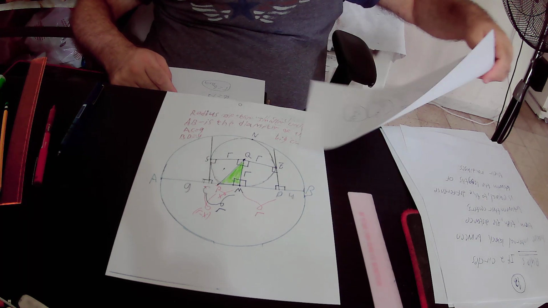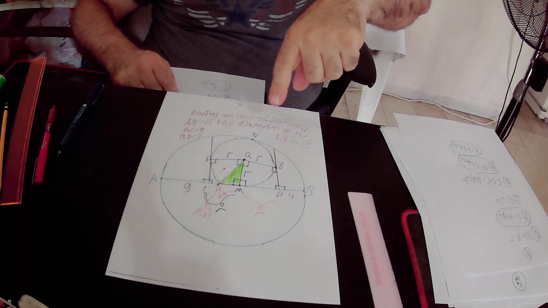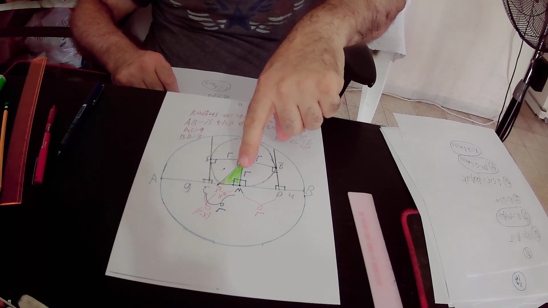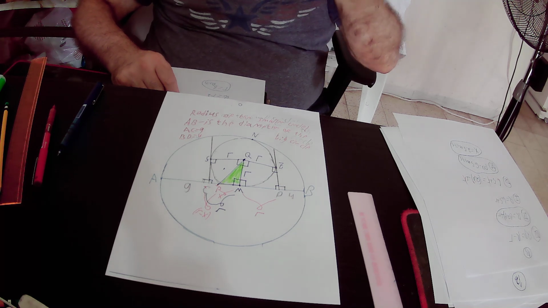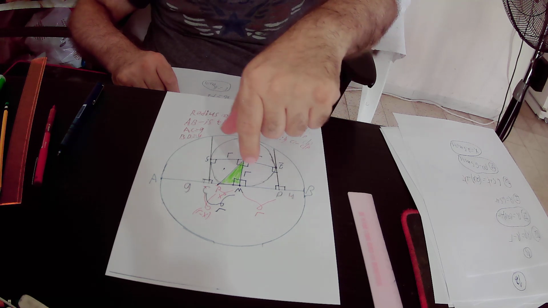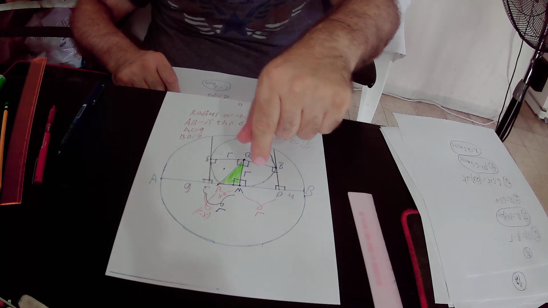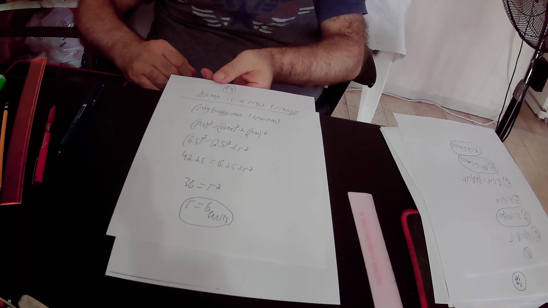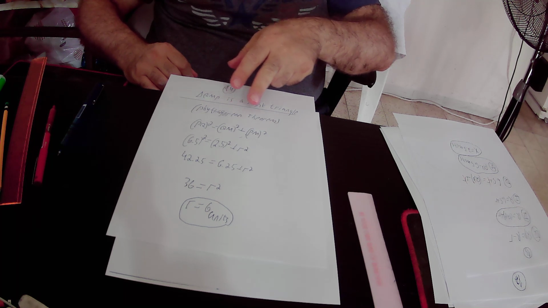Okay, then we connected together points Q and P by a straight line and created triangle QMP. Triangle QMP is a right triangle because angle QMP is a right angle. So in triangle QMP, we can implement the Pythagorean theorem that states that the square of the hypotenuse equals the sum of the squares of the perpendiculars. That is to say, PQ square equals QM square plus PM square. That is the implementation of the Pythagorean theorem in the right triangle QMP.